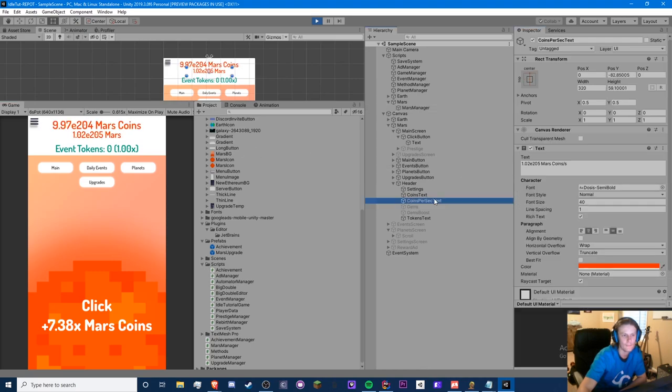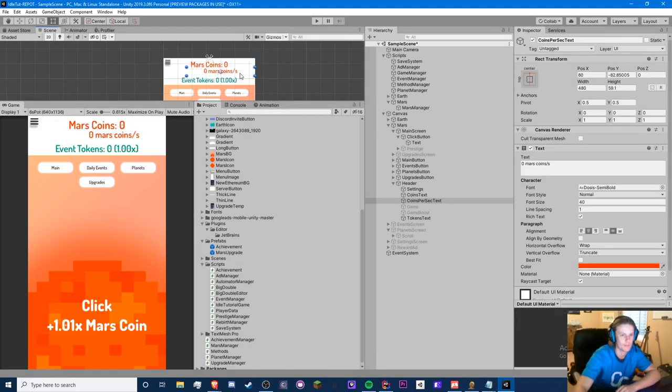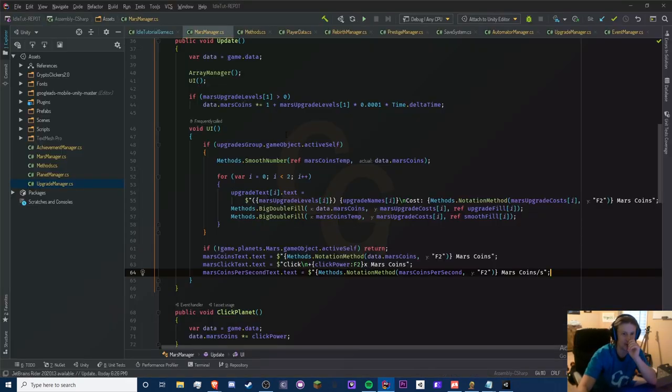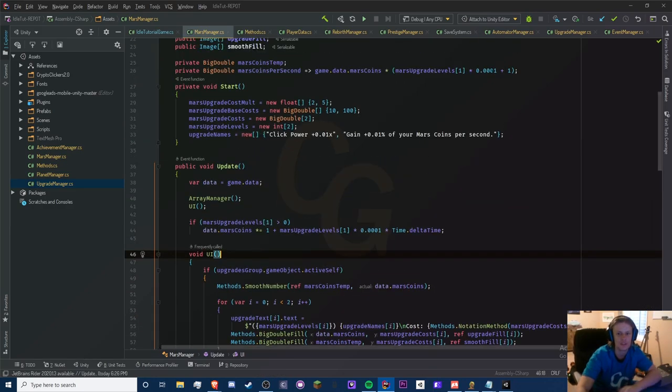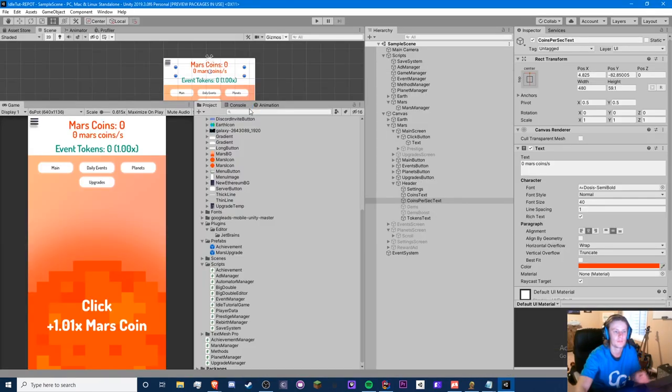Is this too big? See, this is incorrect, though. Okay, I think I see the issue. Save that. I think that it's the plus one that's the issue. That's why. It should just be without it.